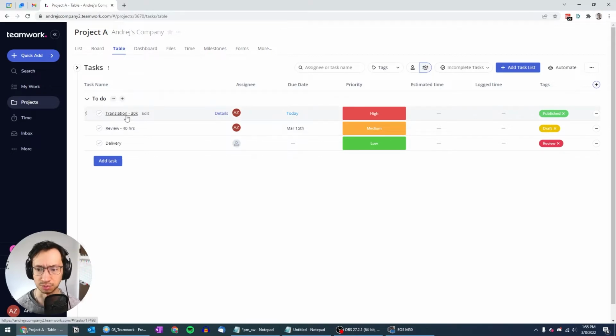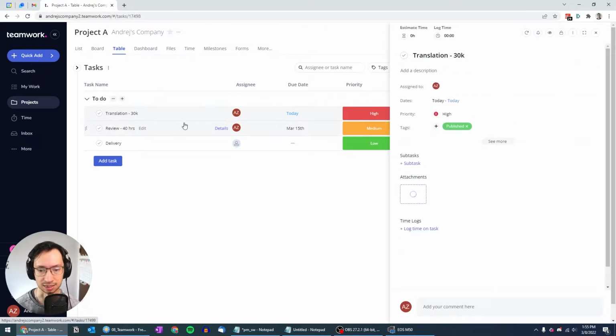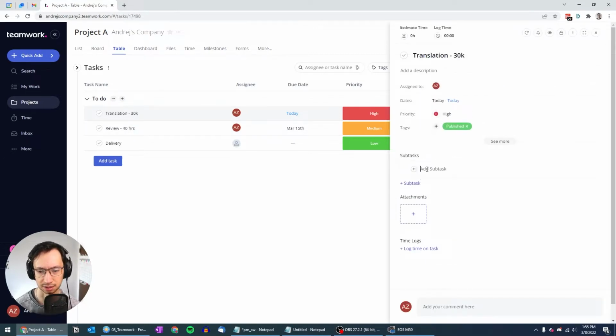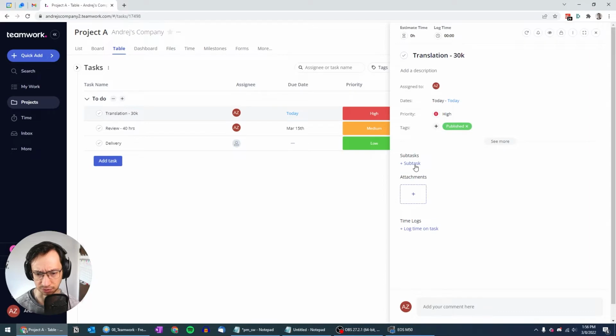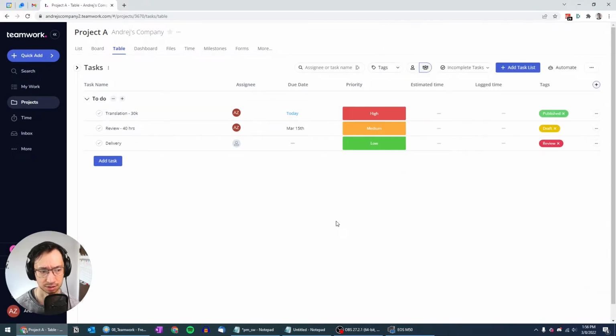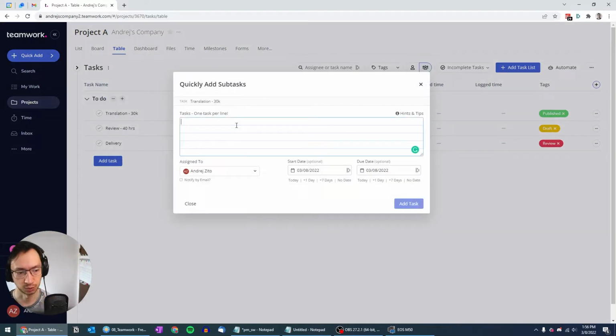Here I was a little bit surprised that the way you add subtasks is not so easy. You can always open this and add subtasks through here. But if I wanted to add multiple subtasks with the keyboard, I cannot do it from this view. I'm not sure if I can do it from here. I'm going to say no, but I found this way. Here you have the more options for this row, and they actually created a specific pop-up window to quickly add subtasks. And that's what we're going to do.